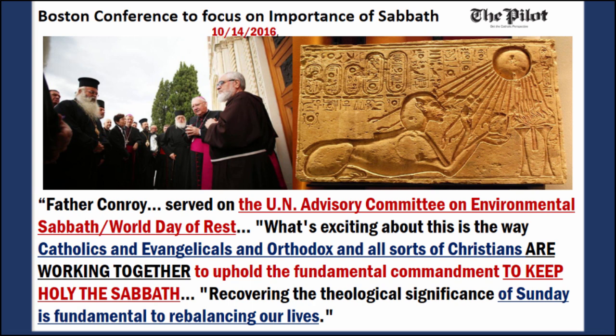What's exciting about this is the way Catholics and Evangelicals and Orthodox and all sorts of Christians are working together to do what? Notice why they're working together. They're working together to uphold the fundamental commandment to keep holy the Sabbath. They want to keep what? Holy Sunday. They are working together.